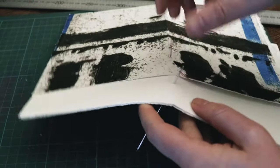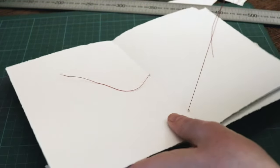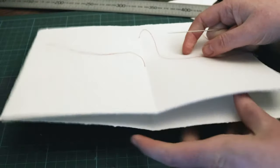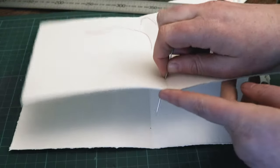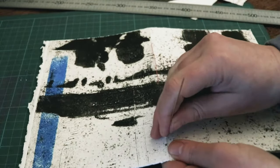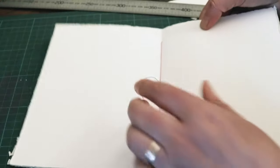When you have your thread back on the inside of the book, skip across the entire centre hole and take your needle back to the outside of the book through the top hole. Finish off the sewing by coming back through the centre hole from the outside to the inside.